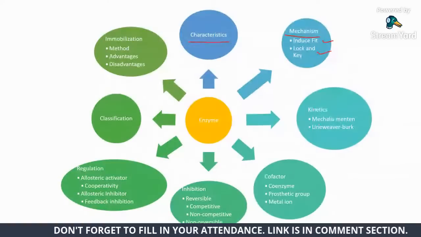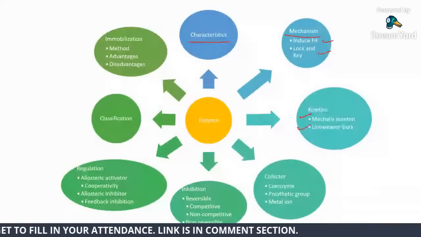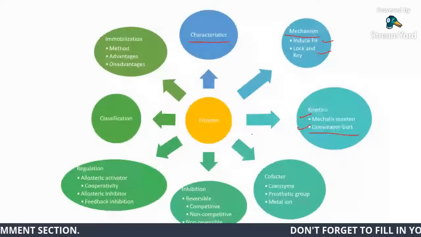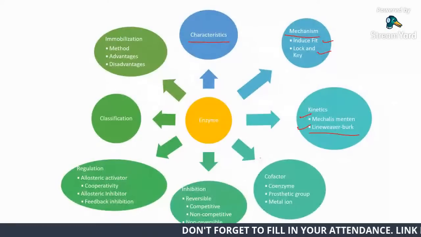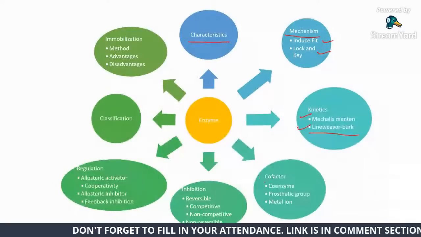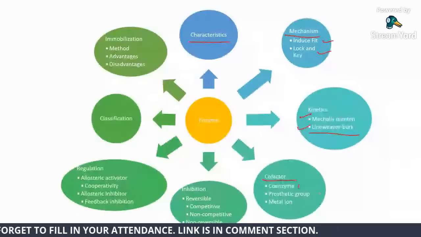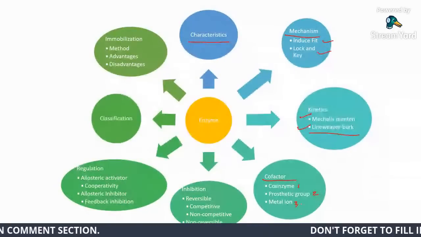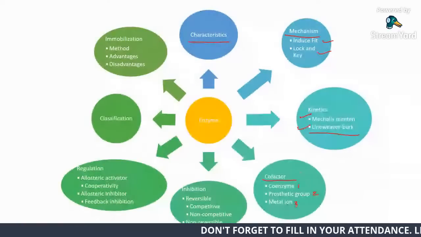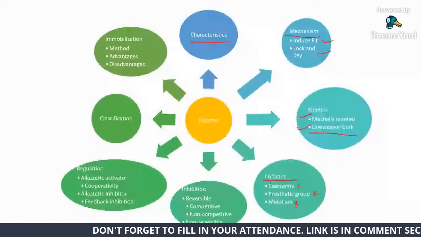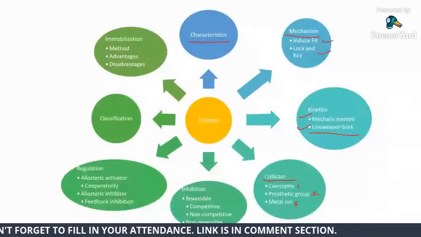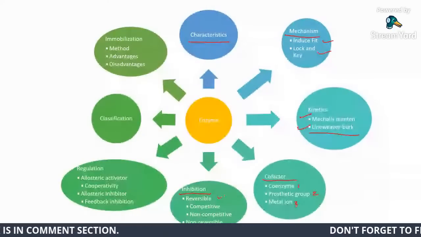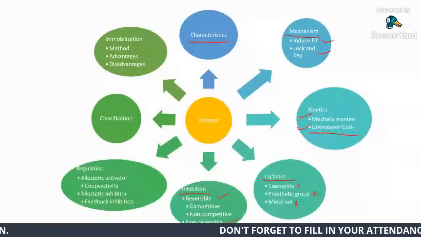Right, next one, you learn about Michaelis-Menten and Lineweaver-Burk. So in this part, you need to know how to read the graph, okay? How to find the Km value, 1/Vmax and so forth, right? Next, you learn about cofactor, that we have 3 types of cofactor: coenzyme, prosthetic group, and metal ion. I think in 2018, I guess, we had this type of question regarding cofactor. And regarding inhibition, we have reversible inhibitor and non-reversible inhibitor.